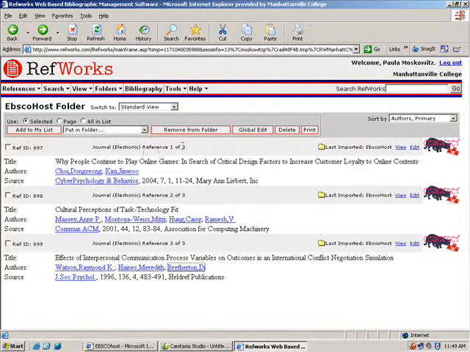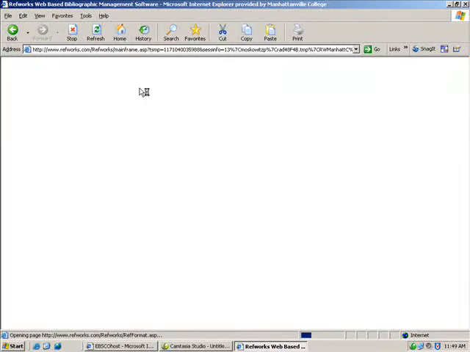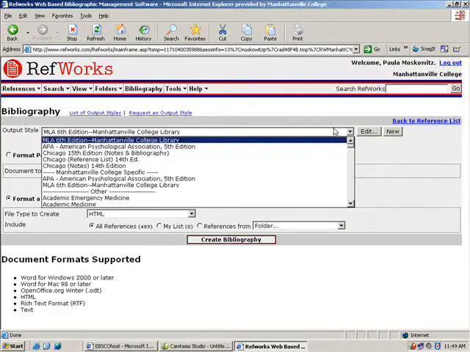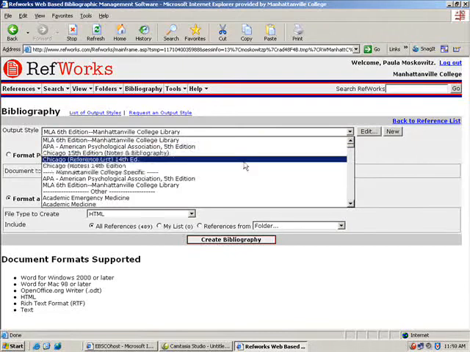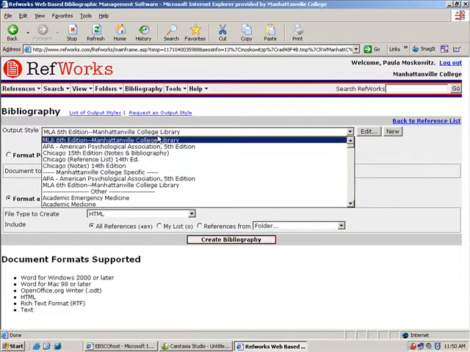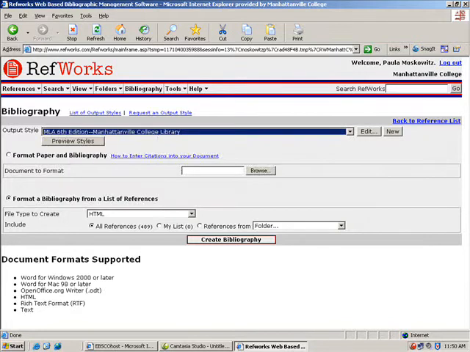And what we're going to do at this point now is most people want to create a bibliography. So by clicking Bibliography, we'll come to this screen. And here's where you have your choice between doing MLA bibliographic citation or APA citation or a host of other different sortation formats, including Chicago Manual of Style. But for right now, if you were doing APA, you would click APA, but we're just going to do MLA.